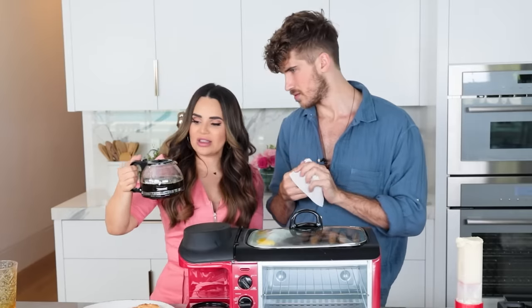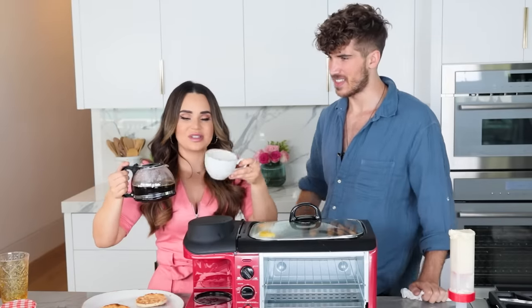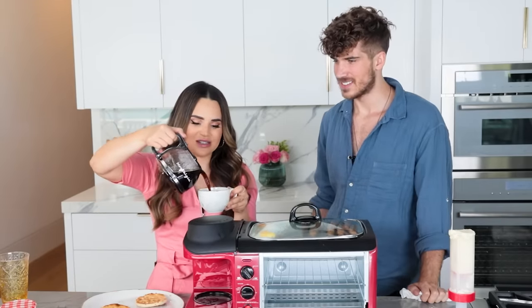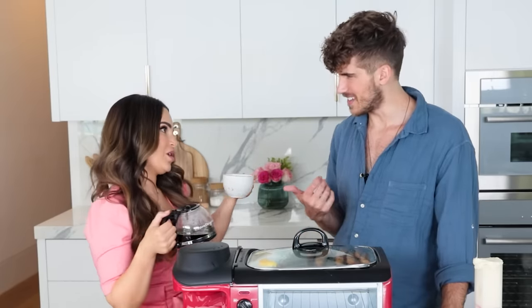This is the smallest. Is that even enough for one? Okay, well, I have the smallest coffee cup. I got the smallest. It's like an espresso cup, really. Okay, so there's enough for two, if you use an espresso cup.